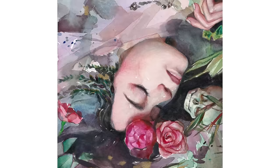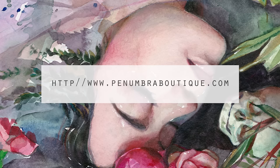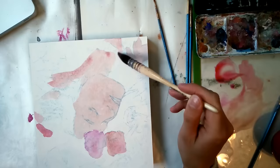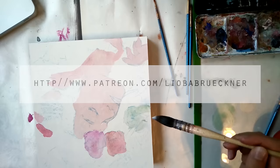Hi guys and welcome to this watercolor tutorial. Before we start, this painting will be included in the inventory sale at Penumbra Gallery, so if you want to take it home for a super affordable price, check out their online store. The sale begins January 23rd, and if you are interested in more painting tutorials from me, both for watercolor and oils, check out my Patreon page at the $5 reward tier.